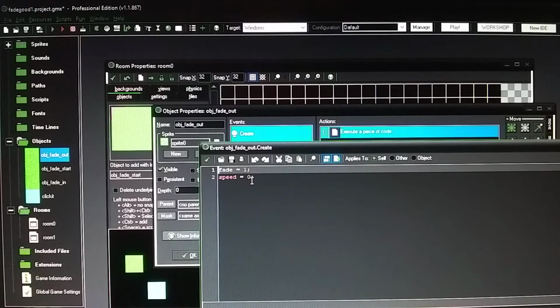So at the beginning, you don't want it to fade, correct? So you're not going to do anything. So the speed is going to be set to 0. It's kind of like the image index. You want to set it to 0 because you don't want it to animate. You might have maybe 5-6 images in one object, and you want it to stay at image 0, so you put a speed of 0. So that's what's happening here. You're keeping the green box at 0, so it's not going to do any fade.